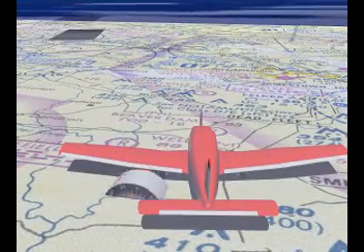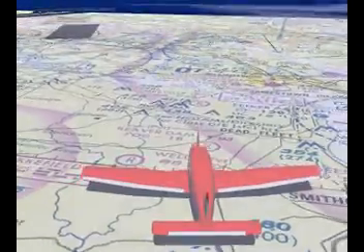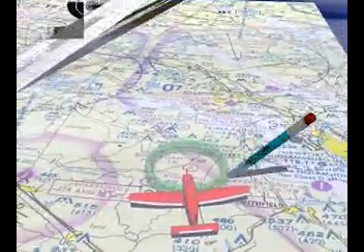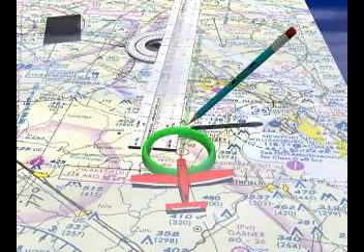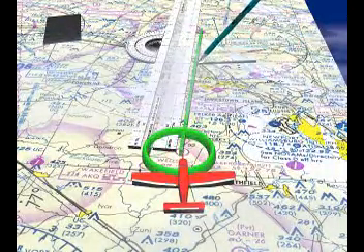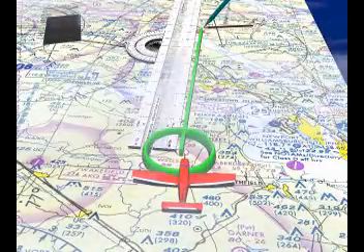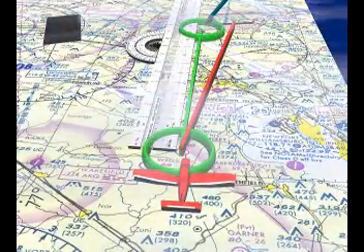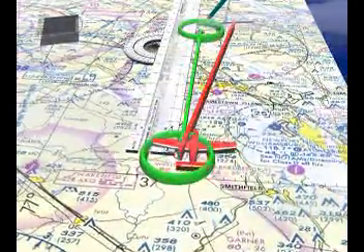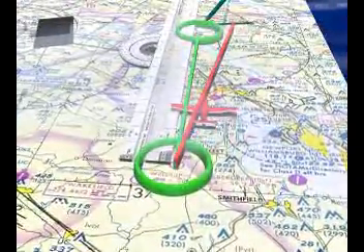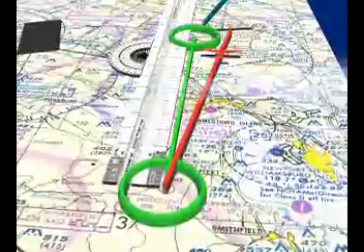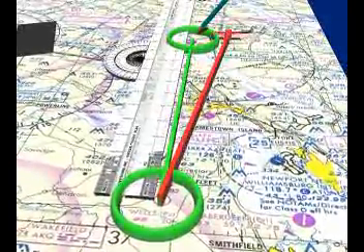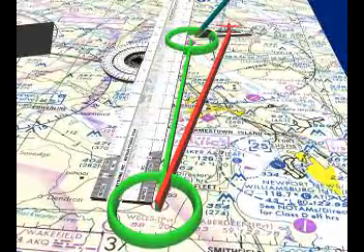Consider this, for example. The course that we plotted on the sectional chart will be 360, and the winds are predicted to be out of the west at 270 at 31 knots for our planned altitude. If we flew a compass heading of 360 without accounting for any wind correction angles, the wind would eventually move us off course and we would miss our destination. Depending on the wind conditions and the distance to our destination, we could be very far off course and never find the destination.